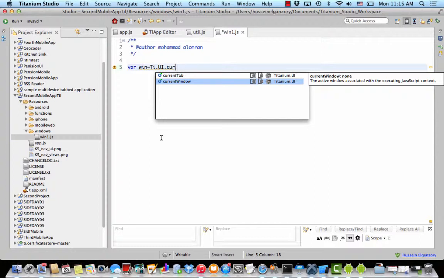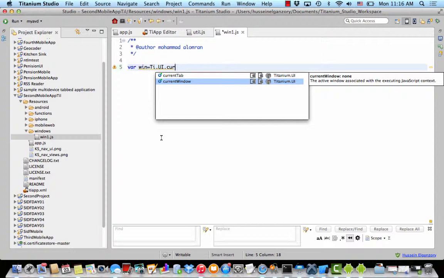You can call createWindow in app.js. But if you add it in separate files and add it to the single context of your program, you call not createWindow but currentWindow to add it to app.js. Again, if you create the window in a separate file, you cannot call the function createWindow. You can call the property, sorry, not function, it's a property, currentWindow, to add this to the single context of app.js.